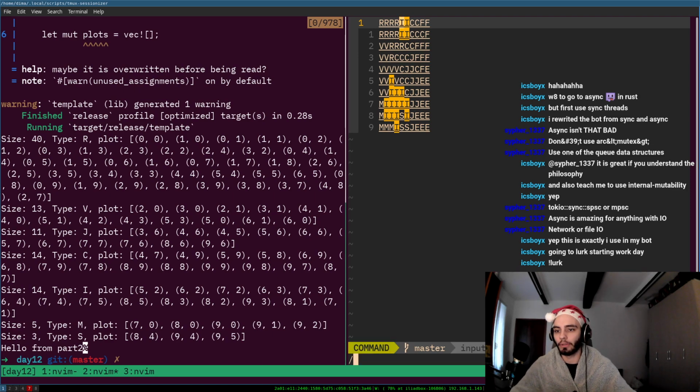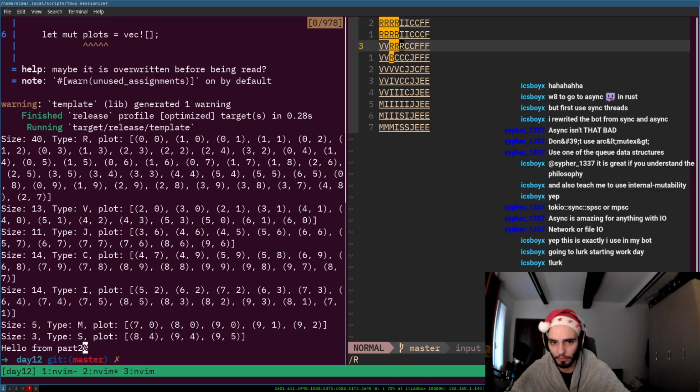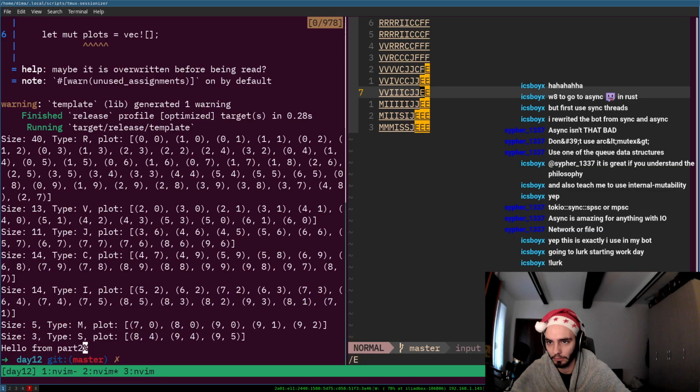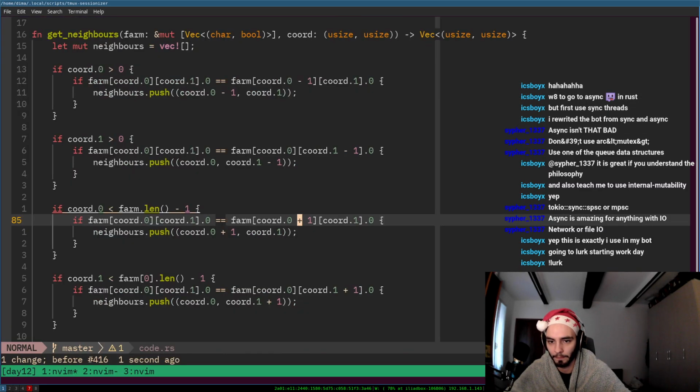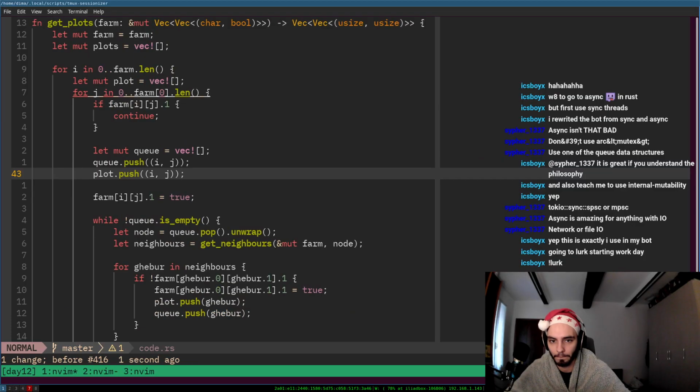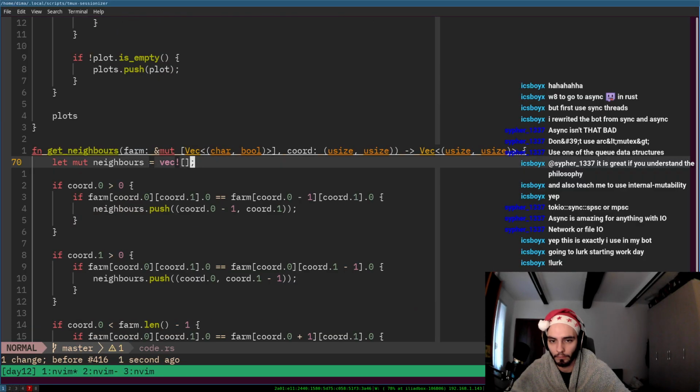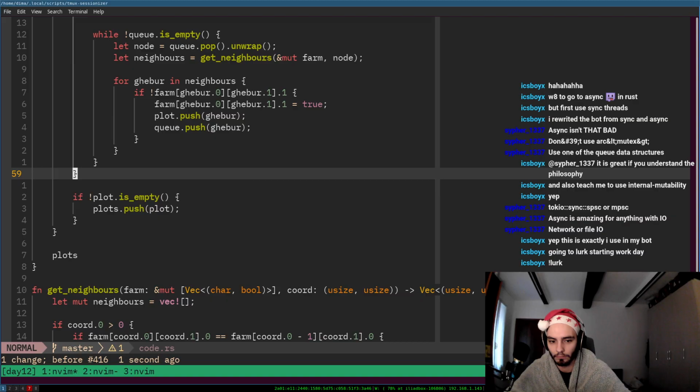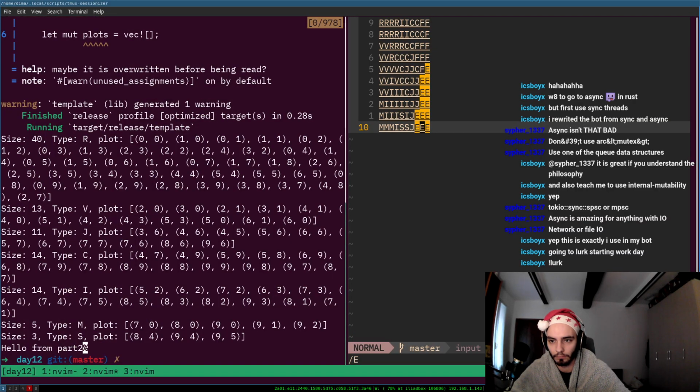What I don't get about the R is, what about with this 40 R's? Where's my E? Is my E getting eaten out by the R's? Am I going through everything in the array?